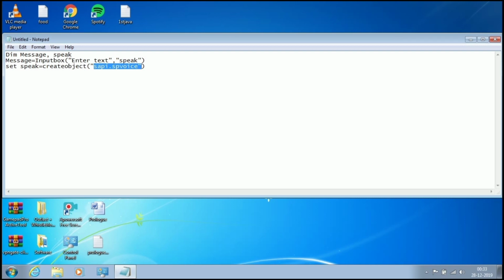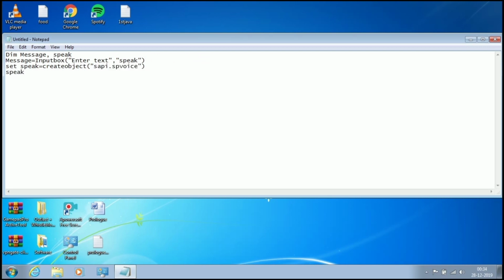The spvoice object brings the text-to-speech engine capabilities to applications using SAPI. That means S stands for speech, API automation, and the spvoice object, usually referred to simply as a voice, is created with a default property setting so that it is ready to speak immediately.